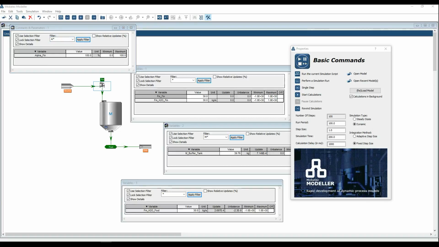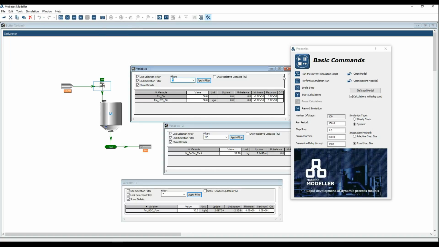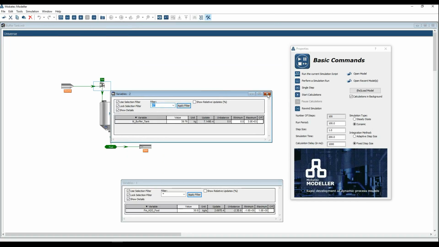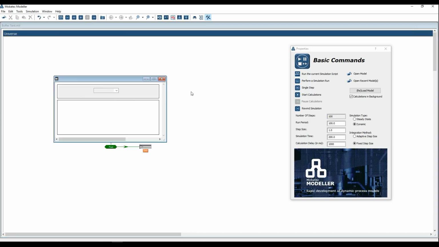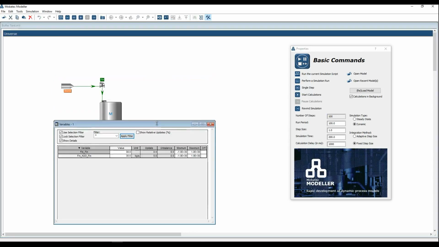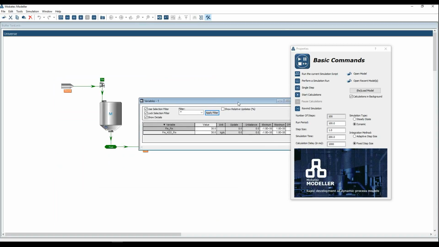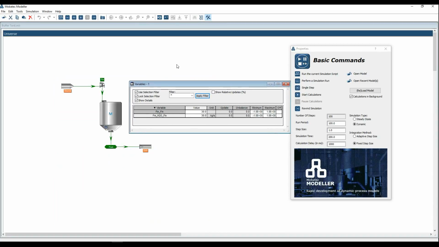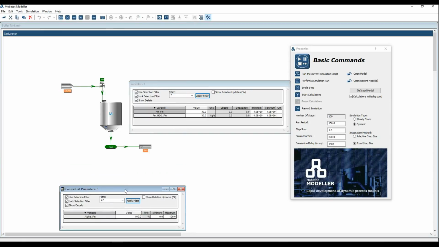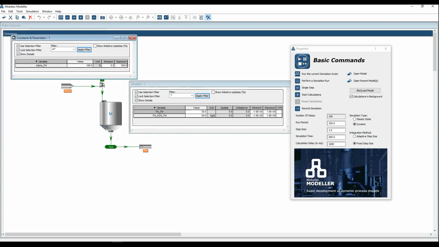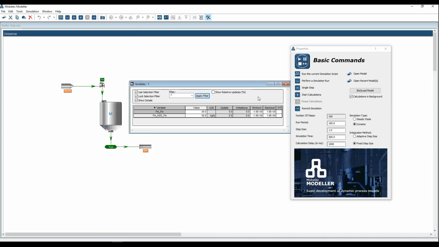Okay, so let's move on to the next task. Let's close these variable tables. Even if you close them, if you want to see them again, you just have to press the shortcut button, so 1 for the first variable, and you will see the variable table 1. If you want to see the parameter table 1, press 6, and you will get again only alpha. So the selection that you have made before will stay with the tables. Let's continue.